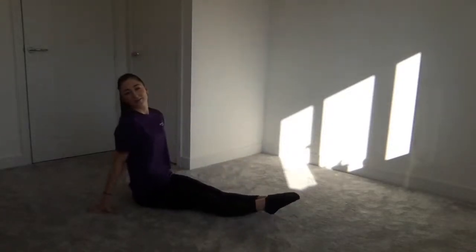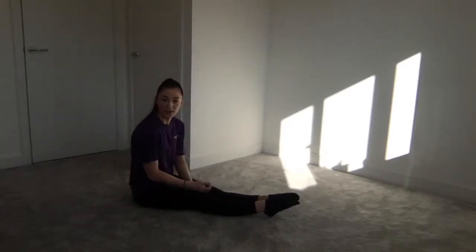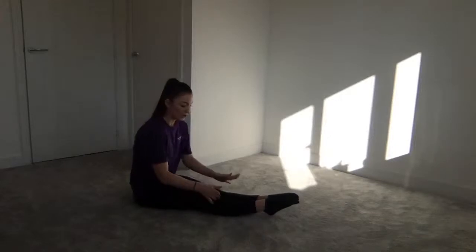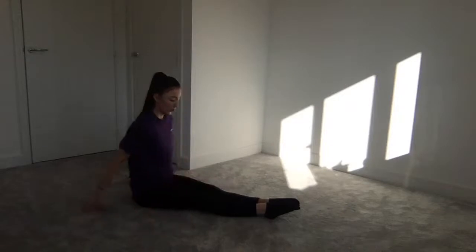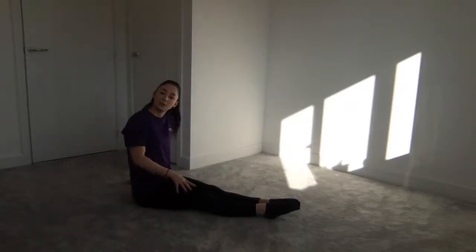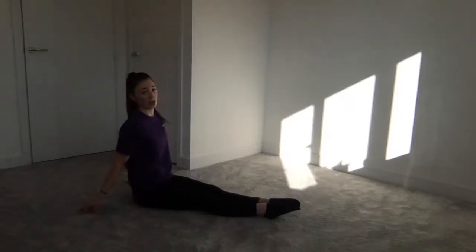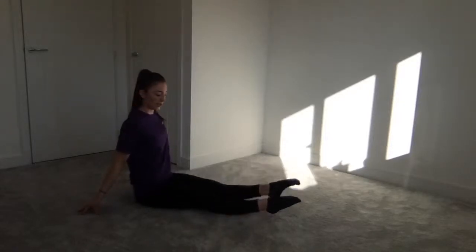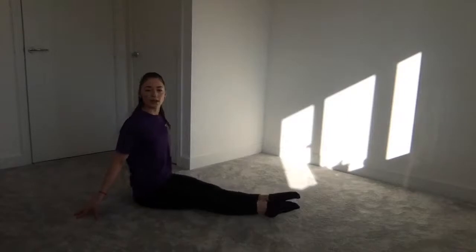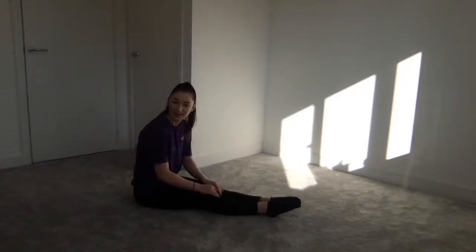So when I straighten my legs, because I'd done gymnastics when I was younger and I'd done a lot of stretching and a lot of these exercises, it means that when I straighten my legs, my heels come off the floor. That doesn't matter if they do or they don't. All that matters is you're squeezing your leg as much as you can. Try and pull this muscle up, nice and tight, super straight, and it stays straight the whole time, okay? So we're going to do 10 hits on one leg, 10 hits on the other leg, then you're going to do like little flutter kicks. We'll do about 5, and then we're going to repeat, okay?